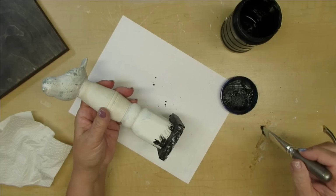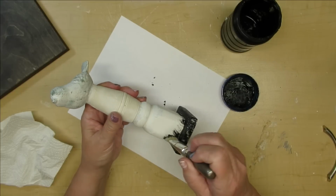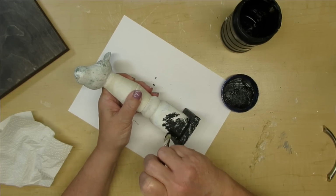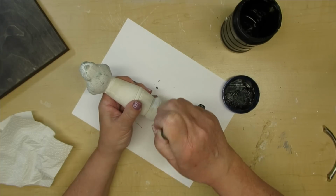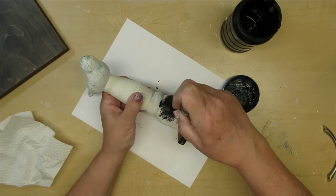This one had a little bit of a green going on with the bird, but I thought they just weren't what I expected when I did them. So I'm going to take this one and give it some little pouncing of black paint, making sure that I still see a little bit of the white coming through. And I really like this look much better than the white.